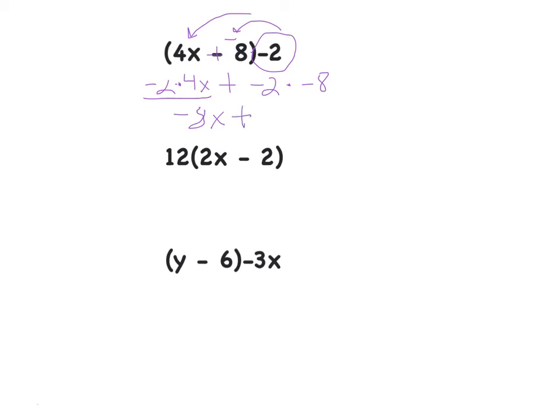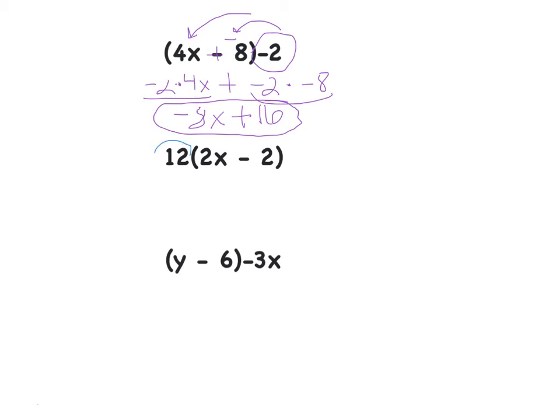Plus sign. Now here we have an integer rule. A negative times a negative is positive, and we have 2 times 8. These are not like terms because one has a variable and one does not. So we are finished. All right, 2 more to go.